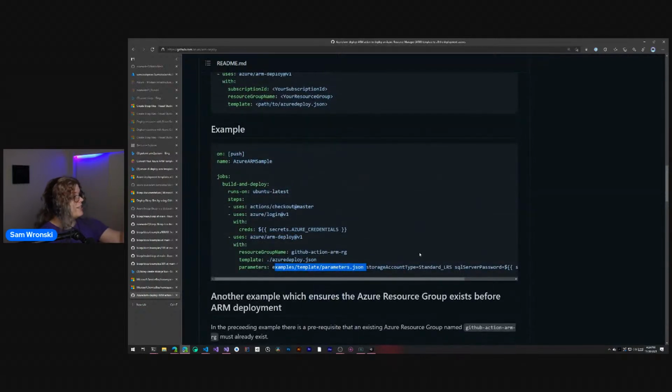So there's a parameters JSON, which actually defines the parameters for you. That's probably what we actually want, because it means we can define different parameters for different environments, like I was talking about production and staging. This will give you a way to, if I'm understanding it correctly, define what those are so you can just switch between them really quickly. Storage account types. Otherwise, it looks like it's just key value pairs in here.